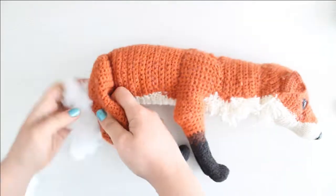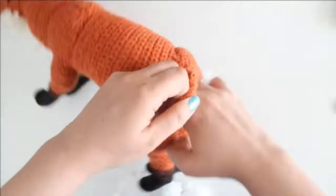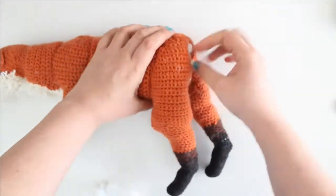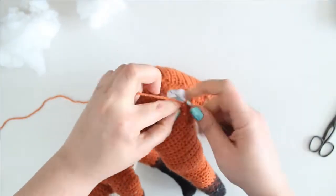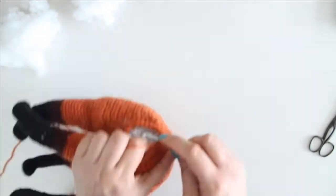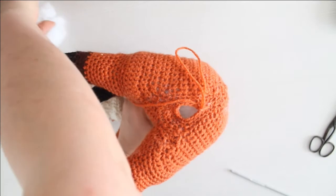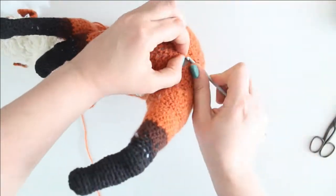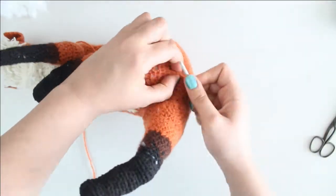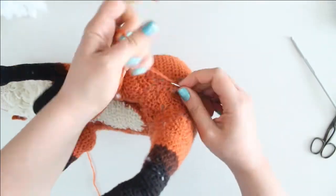Now, this did feel a little bit wrong. I mean, at this point the fox was like a child to me. But what can you do? After it was mostly stuffed, I of course had to shut the hole, so to speak. And now in the end, I needed to stuff it just a little bit more, and I can't show this to you. Just no. A little part of me sort of wanted to leave the last small hole there, just for shits and giggles, but some things are just too much.